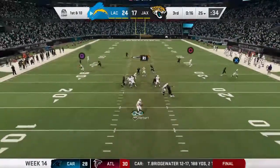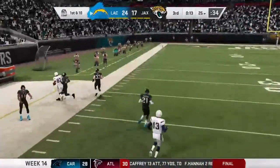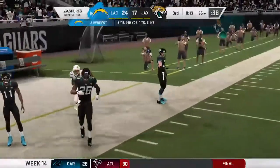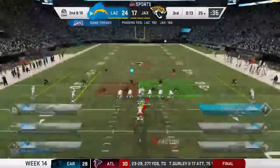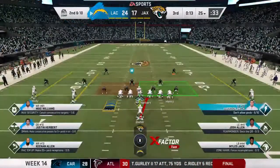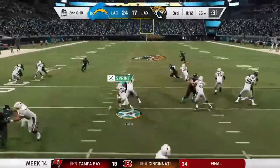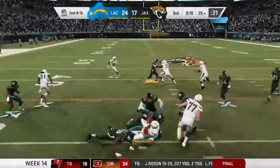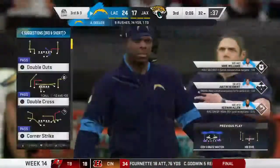Throwing on first down. Herbert, he sets to fire deep. And the throw left sideline here is caught, but they'll rule it incomplete. Couldn't keep his feet in. 2nd down. An incomplete pass leads to 2nd and 10 from the 25. On the ground, it's Eckler. He's going to be dropped following a pickup of 7 past the 30 to the 32.